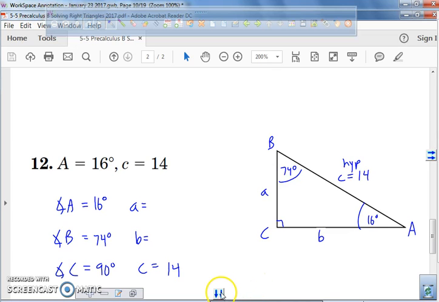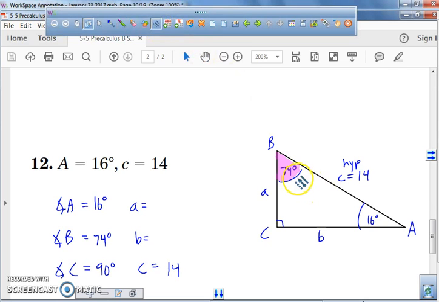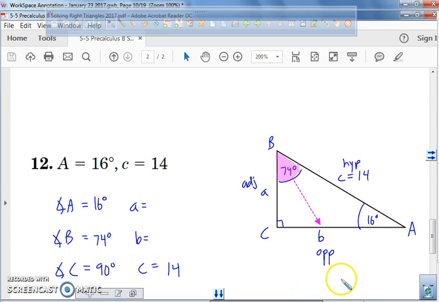Adam, which perspective would you like to go from? Would you like to go from angle B or angle A? Doesn't matter. Go from B? All right, I'm going to go from angle B. I'm going to highlight angle B right here. Since Adam chose angle B, where am I going to draw the arrow from? Angle B. He chose it. Draw an arrow going across. Which means lowercase b is my opposite side, and lowercase a ends up being my adjacent side.